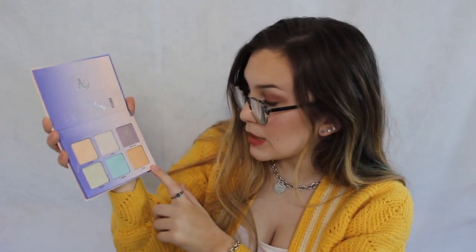Next palette I have is a highlighting palette, and this is the Anastasia Beverly Hills Aurora Glow Kit palette. Oh, look at that. Beautiful. There's no mirror in here, which they never do, but awesome shades. I really like these three shades, and sometimes I go with Orion. I haven't quite dipped into Lyra because it's very glittery, but I love this palette nonetheless. I think it's so unique. And I really just love the formula and the color range they have, the Anastasia Glow Kits.